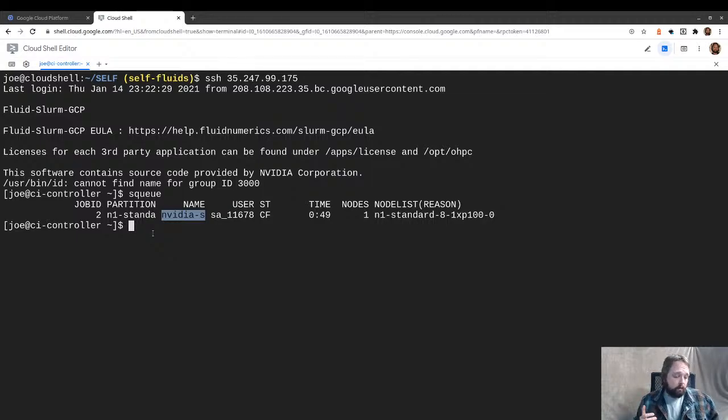If you're not familiar with our solutions, this cluster is an auto-scaling cluster. It's going to create resources on the fly as needed to execute workloads. And that includes now things that hit your Google Cloud Build, which is pretty nice. And the cool thing is the output of srun will be dumped to the Google Cloud Build logs. Now, if you have to do something with sbatch, that's a little bit more tricky, but this is a really quick way to get started with running larger jobs on GPUs.